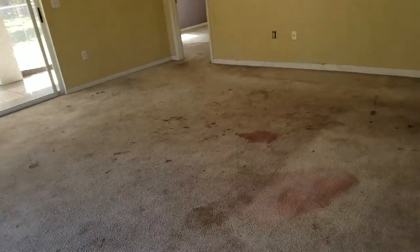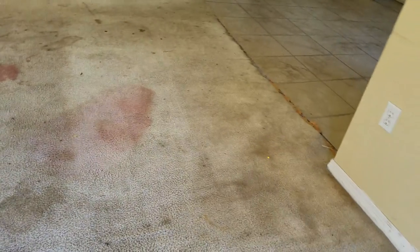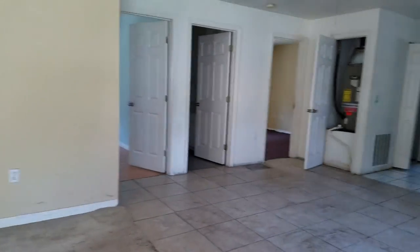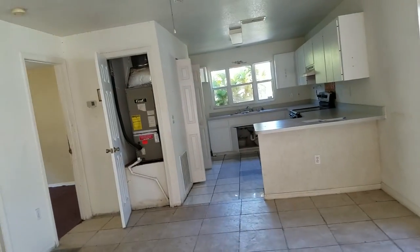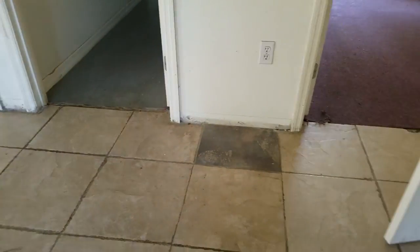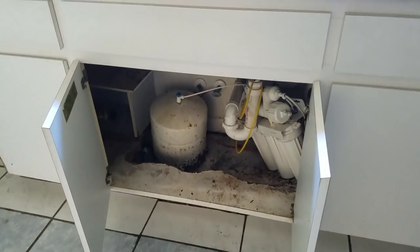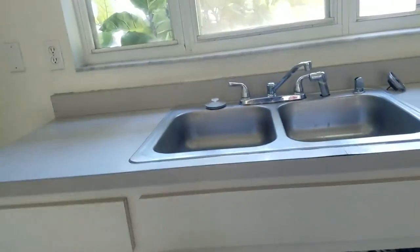The carpet is the dirtiest I've ever seen — it's not salvageable, you really have to do flooring. But look at these high ceilings — nine or nine-and-a-half foot ceilings in the main room. There's a big open dining area, then the kitchen, which has tile. There are all sorts of different kinds of flooring throughout, but it would be worth doing it all. This cabinet is trash, but as a rental you could fix the cabinet, keep the countertop, and it's not terrible — it would be a fine rental kitchen.